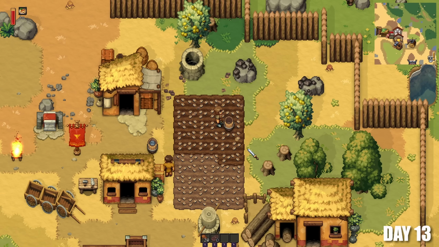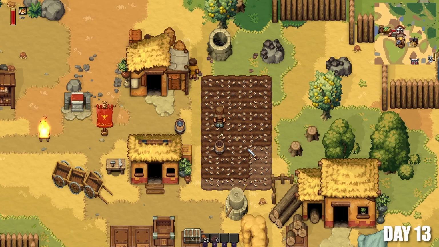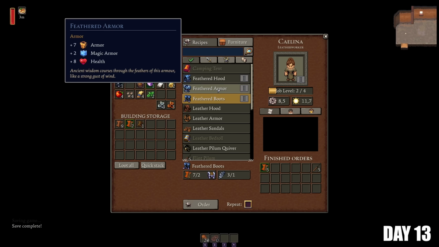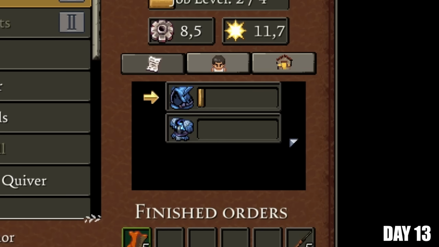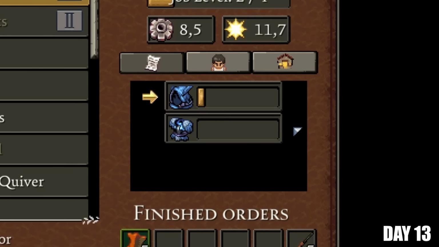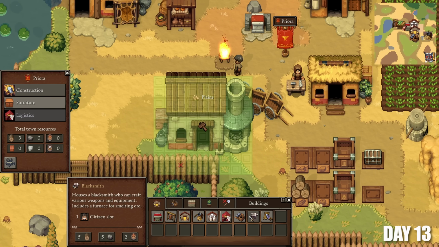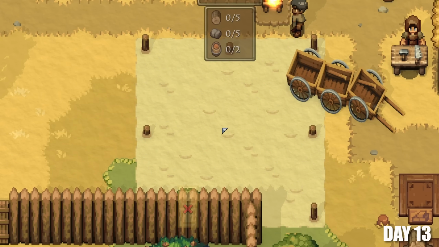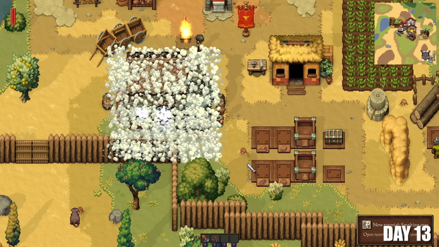And now I was able to quickly and efficiently water my crops without having to run to the nearest lake for water every time. Apart from that, my leather woman finally hit level 2, so I ordered myself a nice set of feathered armor. Now I had to wait for it to get done, so I started more village expansions. This time I built the blacksmith right next to the south entrance, and after some material transportation and hammering, I had a proper blacksmith building.